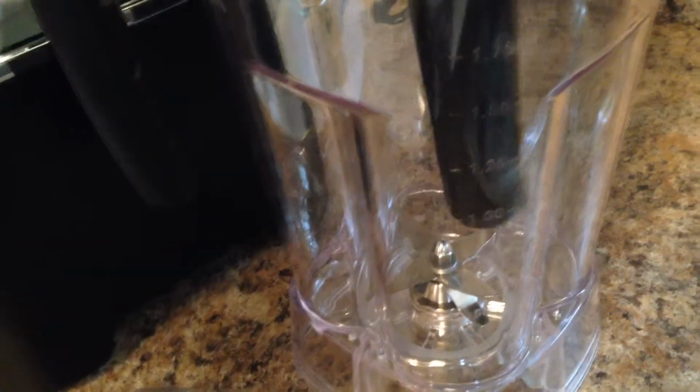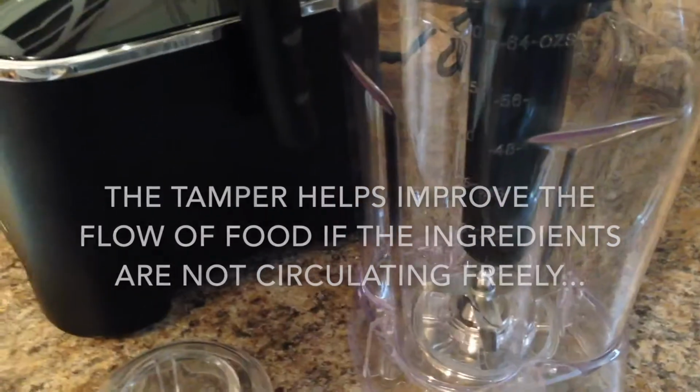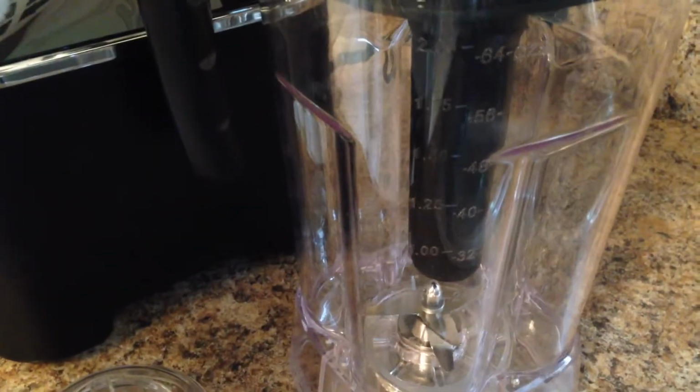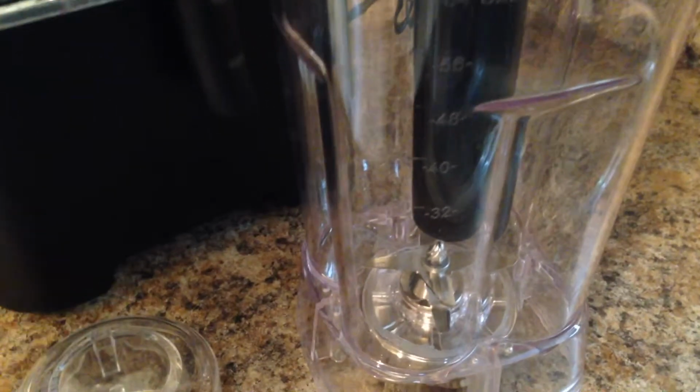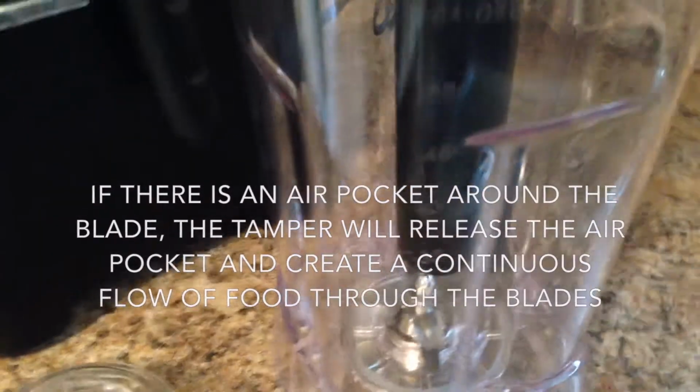And the inside has very sharp blades. And so this opening here is for the tamper. So the tamper is used, of course, to make sorbets or other kinds of fruit ice creams, and also for making nut butters and anything else that needs to be pushed down while it's blending, so that you ensure a more consistent blend, so that you get everything blended instead of just little pieces. But in my experience, this blender pretty much gets everything even without the tamper, but it's still recommended to use it when you're blending.